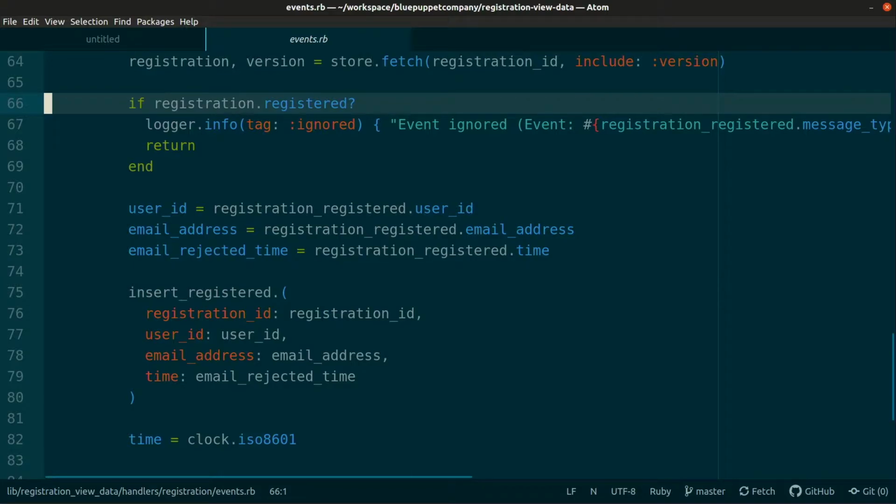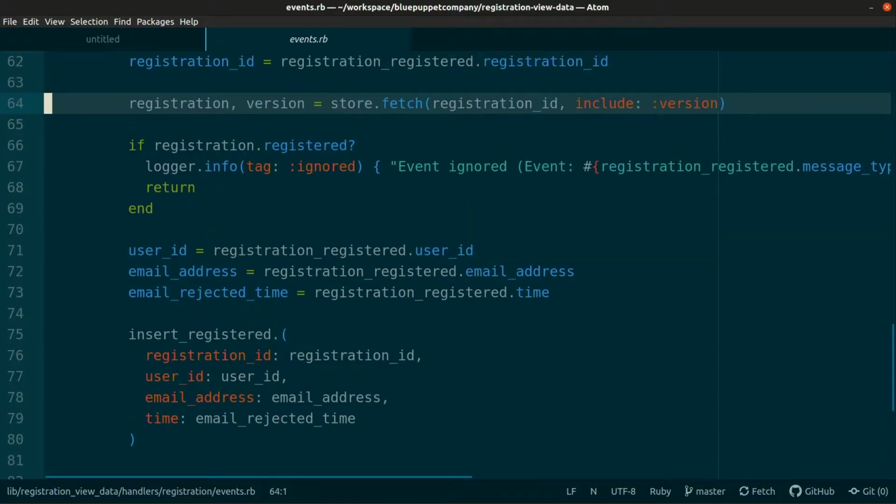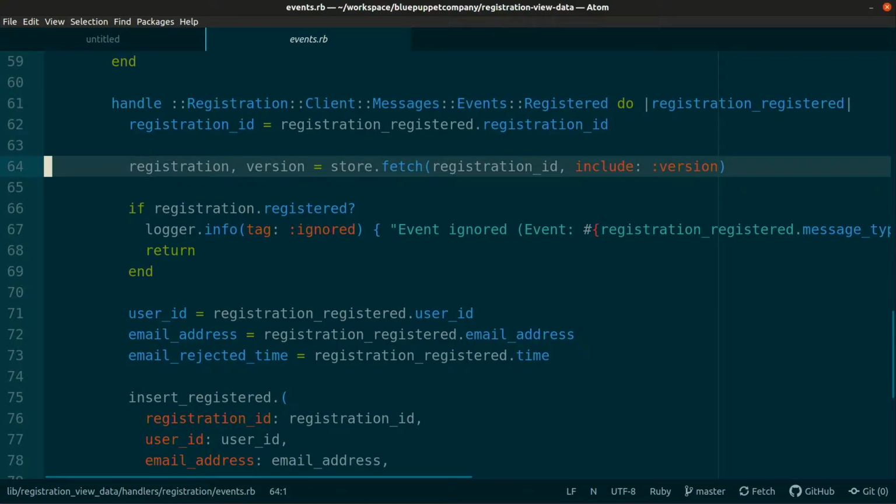Let's go over what could go wrong between these two boundaries. At store.fetch, the message store could be unavailable, meaning we would not be able to fetch any entities. However, the result is the same as if the handler had failed before it was run, so this is nothing our handler can't handle.